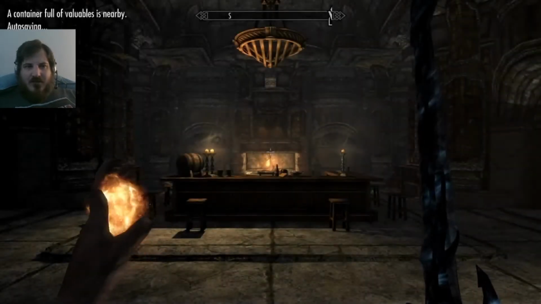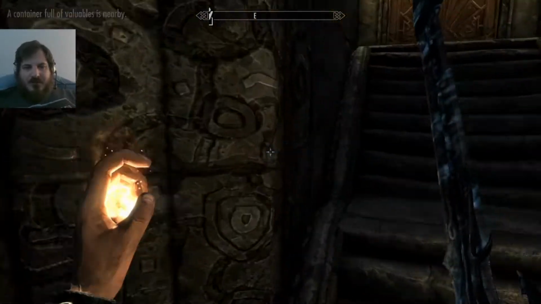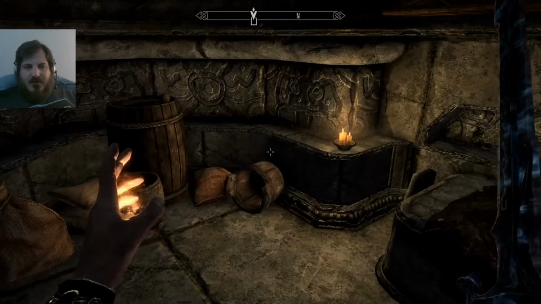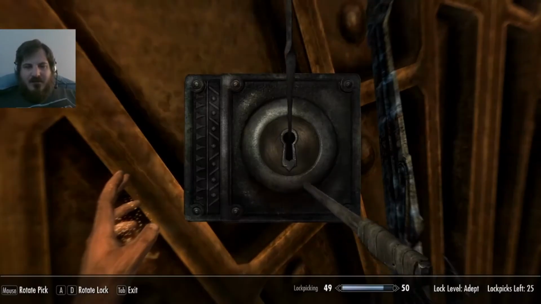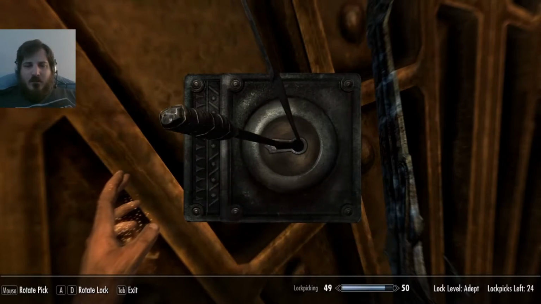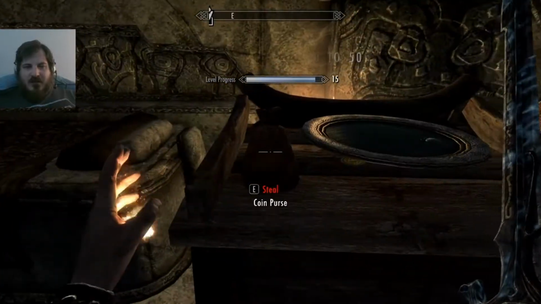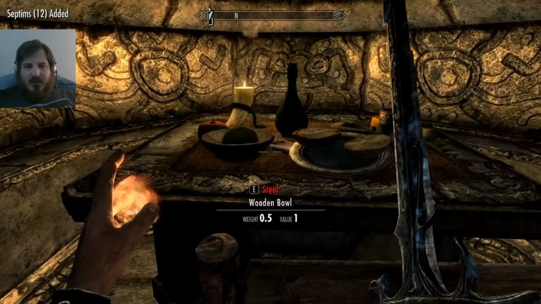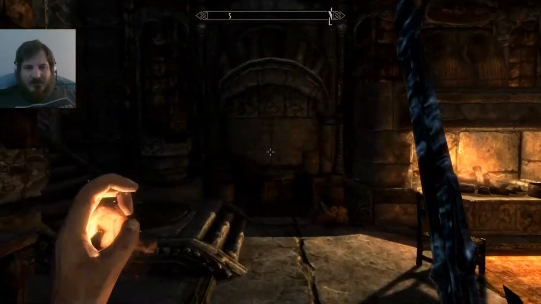One thing to do while you are in Markarth, and I'm not sure... Ooh, container full of valuables. Is it in here? No. Is it in here? When the inn, we're in the Silverblood Inn, when it opens, there's a master's speech guy that you can trade from in here. He's the bard. He's the old grizzled bard.